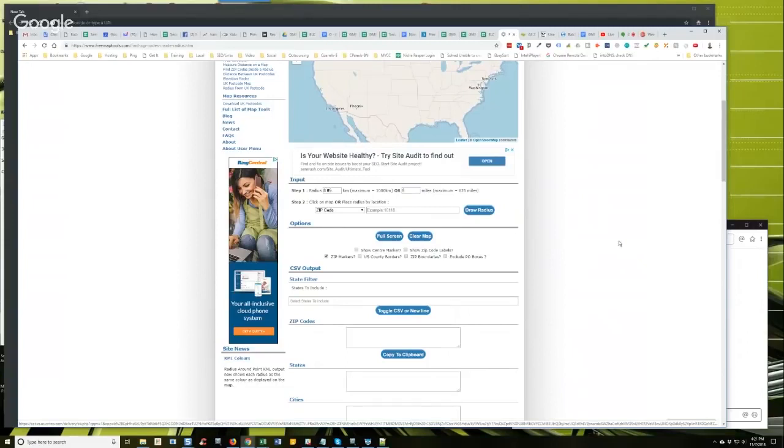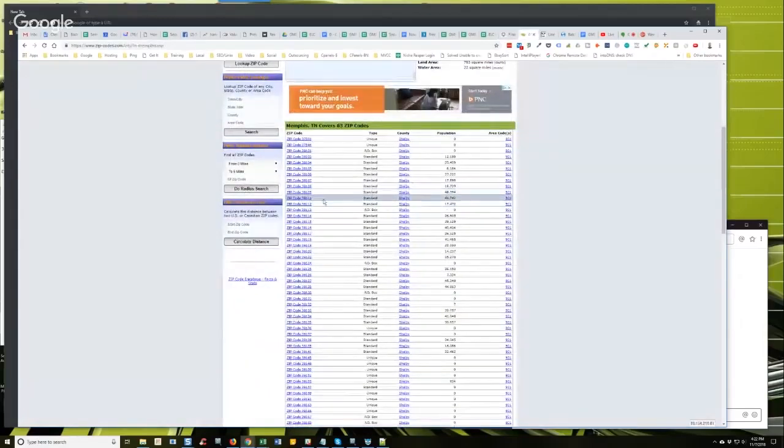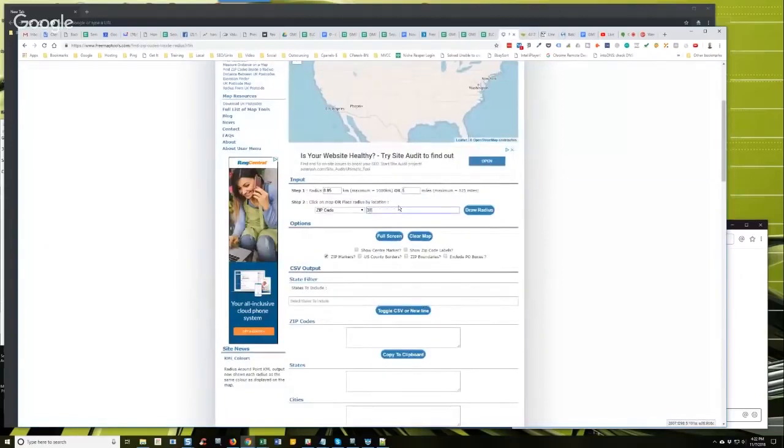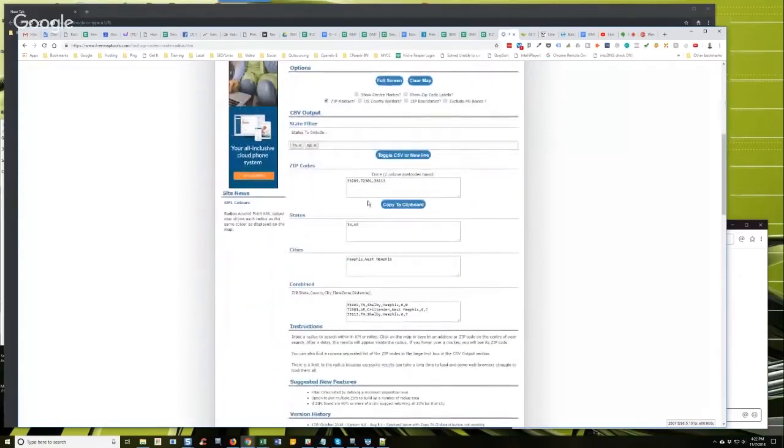And so when I have them spread out, I only need a very, very small service area for the edges of those service areas to overlap, if that makes sense. So I end up with full coverage of the entire metro area with just a handful of listings. Right? And you can do that by just coming here and adding that in. For example, if I wanted to, I could come in here and just grab, let's say, this zip code, 38109. I would come back over here and type in 38109. I would click draw radius. And now right there, you'll see there's the 3 zip codes that I would add for that particular GMB listing.